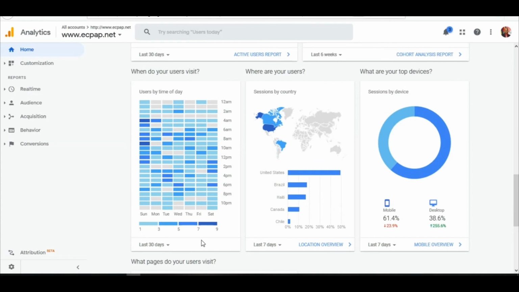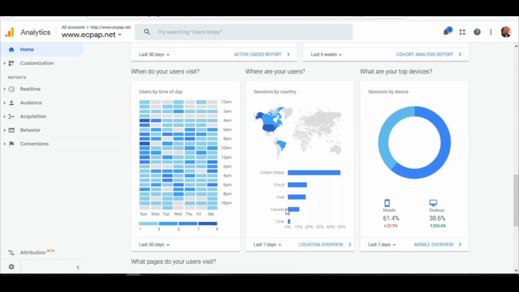The worst day, if I look at this, looks to be Monday. Not a good day to publish something, for example, and send people to the website or expect people to be at the website. And in terms of time, a better time would be between 6 and 8 a.m. You see, between 6 and 8 a.m. you have more blues here. This is a very good graphic to understand the behavior of your users. Then you know which day to post something on your website so more people see it, and what time exactly. So it's very good information.